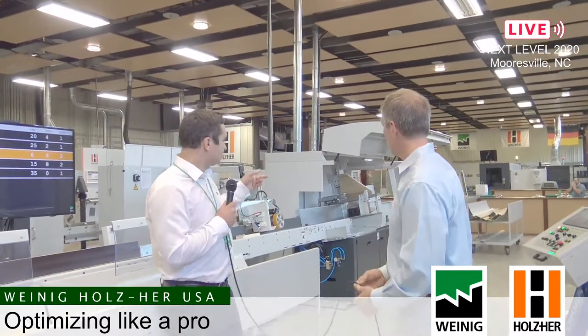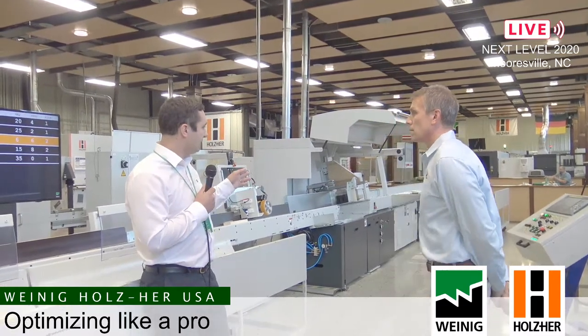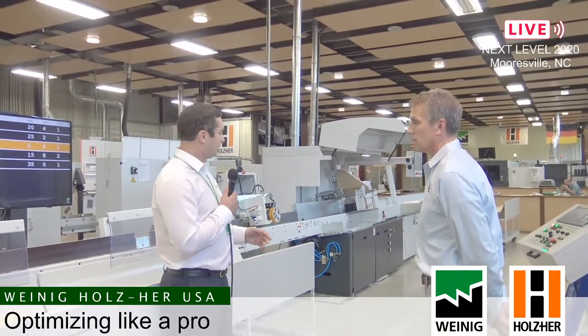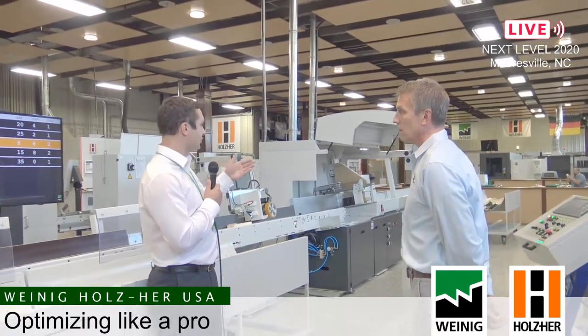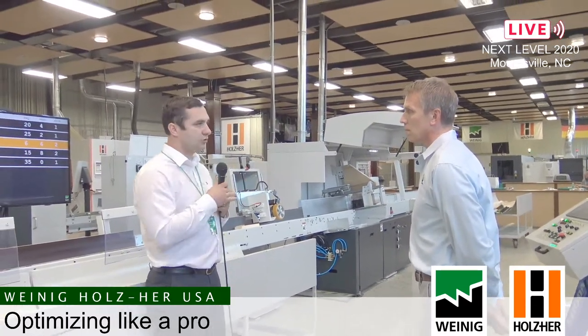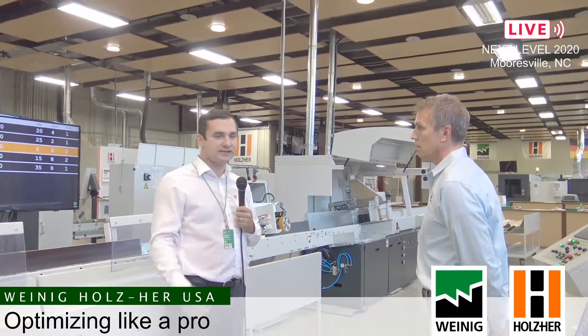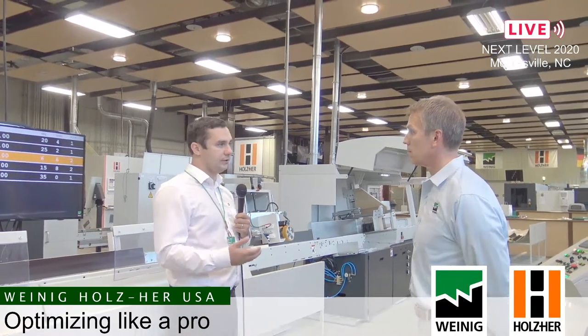On the infeed, as mentioned, this is a 4.5-meter infeed with the pusher. We also have the option — and we've sold a few machines — with a lateral chain feeder on the infeed. The lateral chain feeder sticking out the infeed lets you load your material onto the infeed conveyor and it automatically feeds the saw, getting you a little further away from the fast-moving pusher. It also increases your capacity slightly because you have a buffer right in front of the machine, making sure the machine is being fed all the time. That basically covers most of the specs and features of our S90 Speed — I'm just glad I don't have to hand-chop this material anymore!